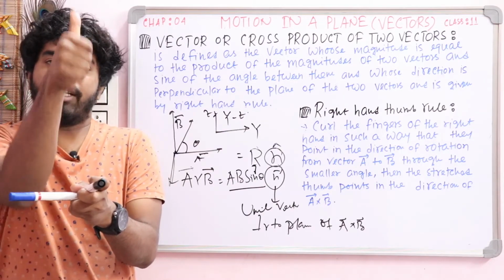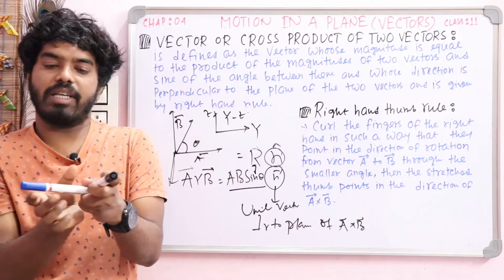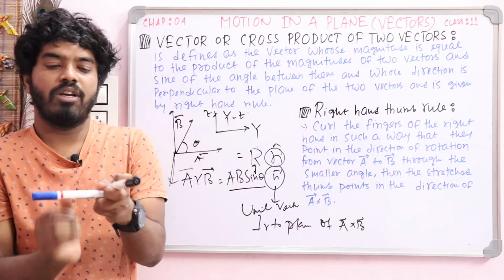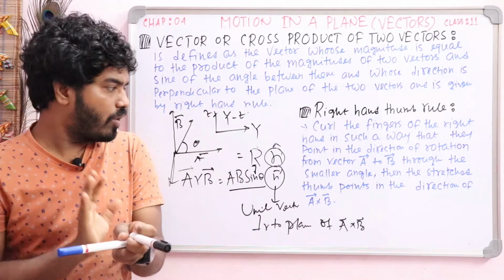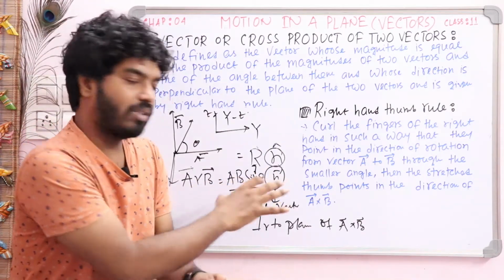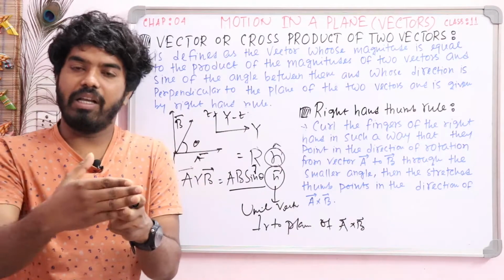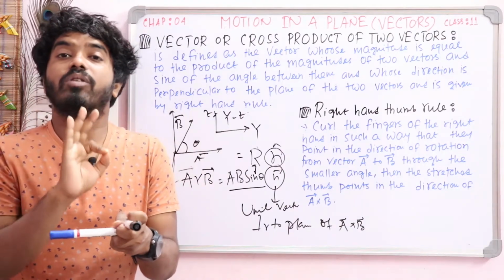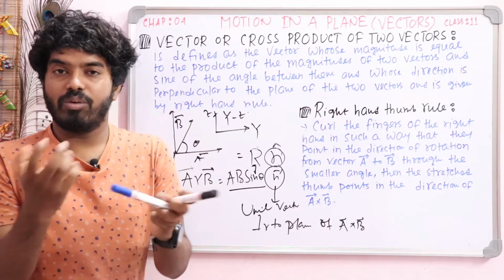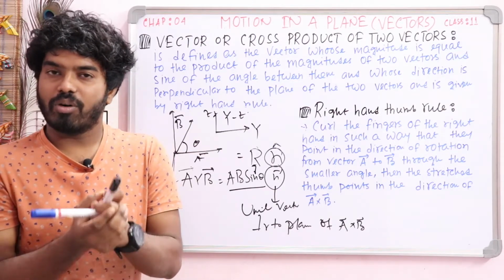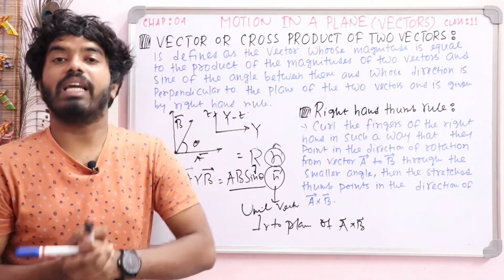So this is our direction, and this direction gives, suppose this is the x-axis, this is the y-axis, so this direction gives the positive z-axis. So here n cap, which gives the direction perpendicular to A and B, is along the positive z-axis. And what is the unit vector along the positive z-axis, which is represented by k cap? So obviously here n cap will be k cap.